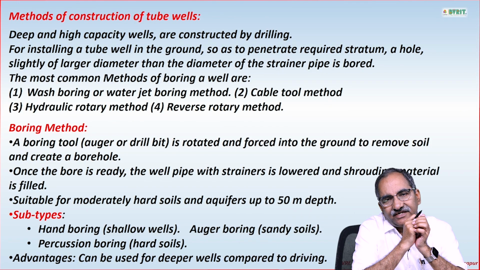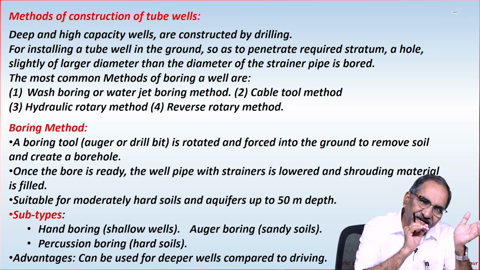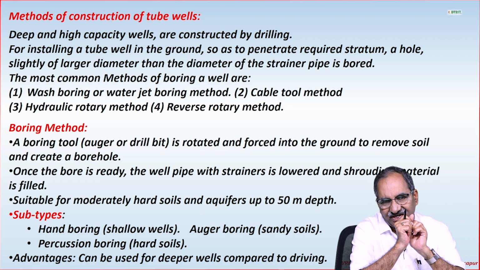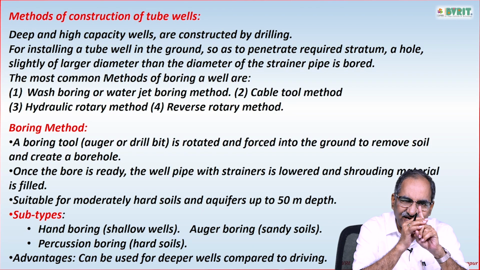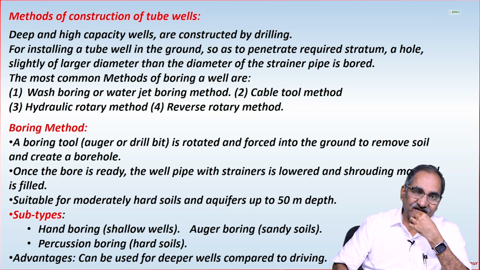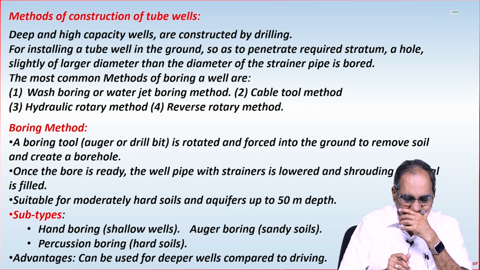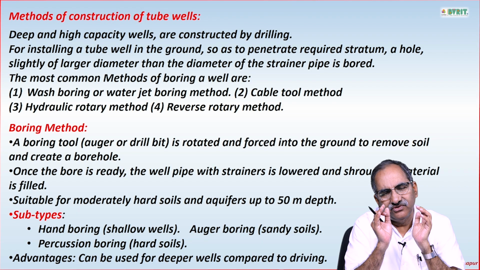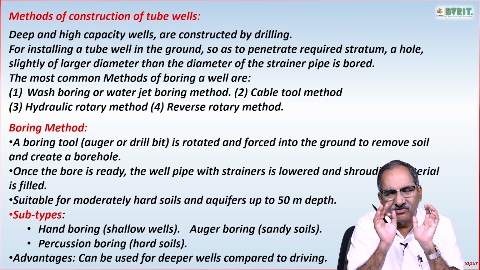So what are the methods of construction? Now we have studied the classification of tube wells. Tube wells are classified as strainer type, then cavity type, and third, slotted type. Let us keep that aside. Now let us go into the construction. At least you need to have an idea about the methods.